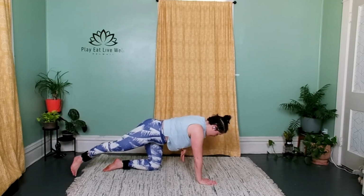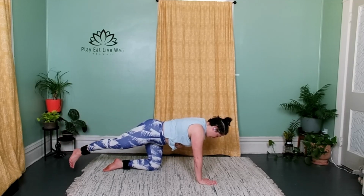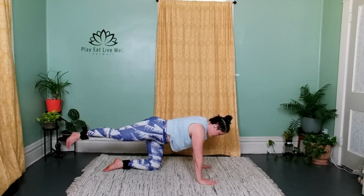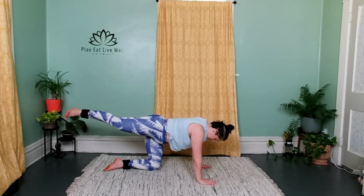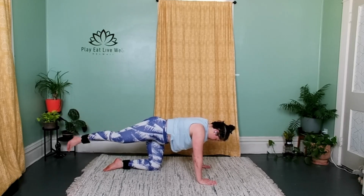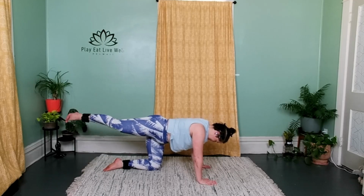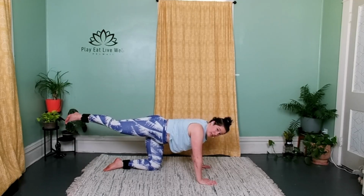So we start with up on the hands, if that feels accessible to you. Right hip slowly, slightly rotated out, but belly, chest, shoulders square to the floor. So the only thing rotated out is the right hip. Down and up, you got this, come on. All right, we've got that little tiny pulse. Hold it at the top, little pulse.